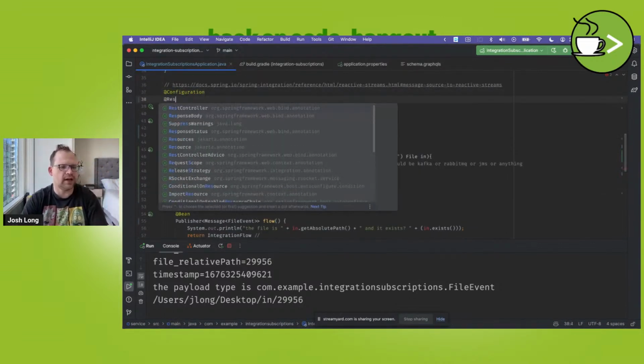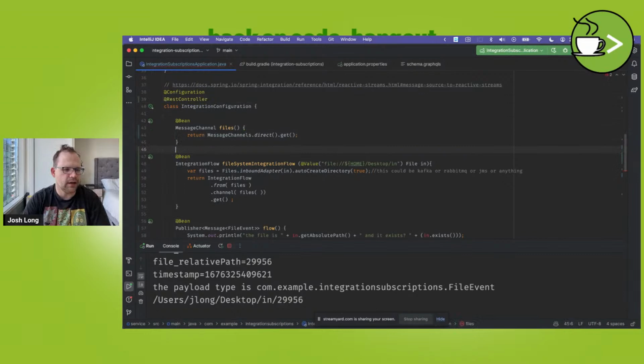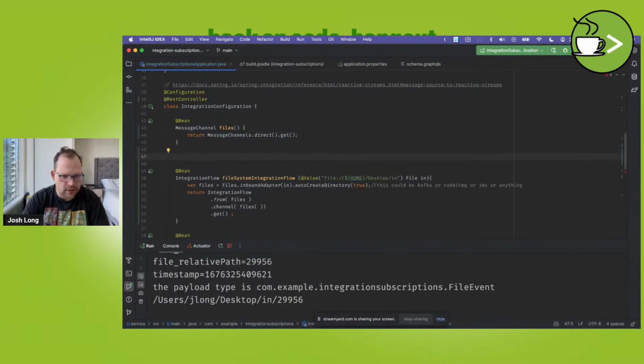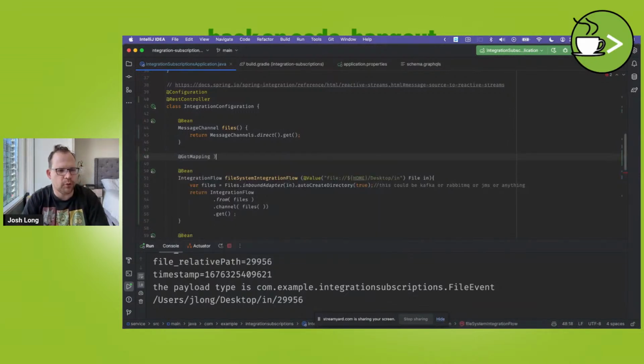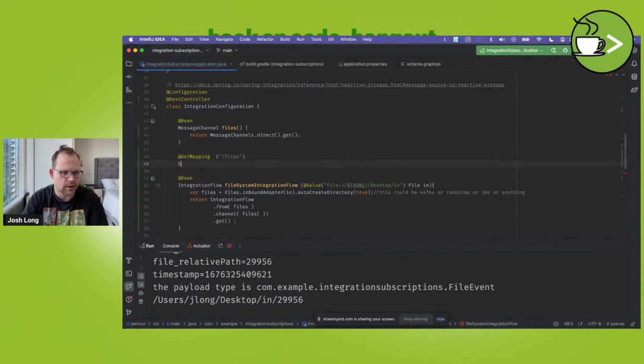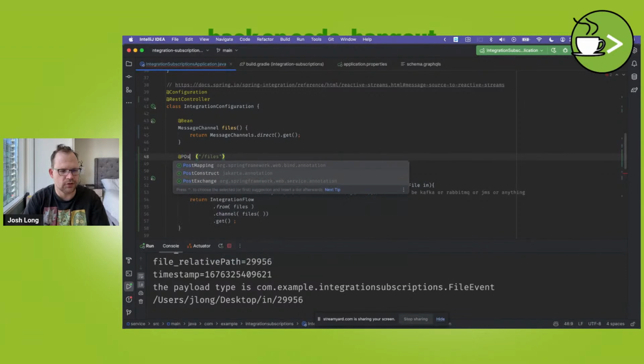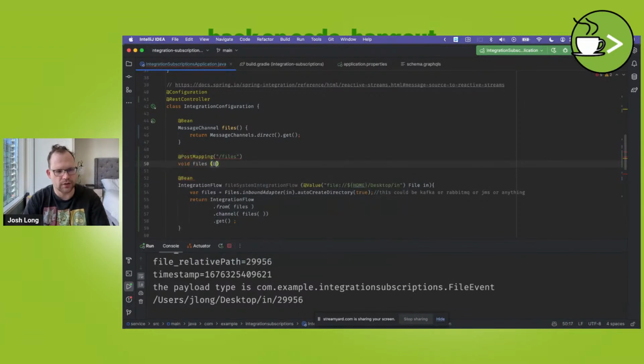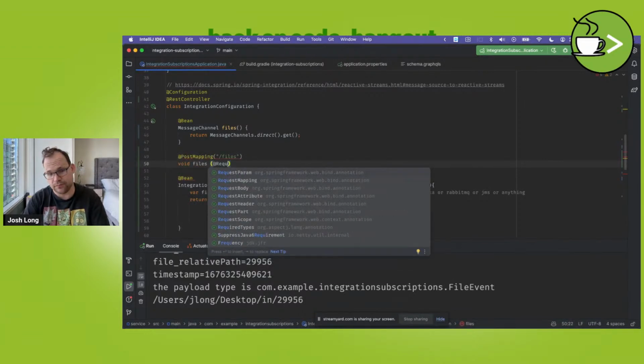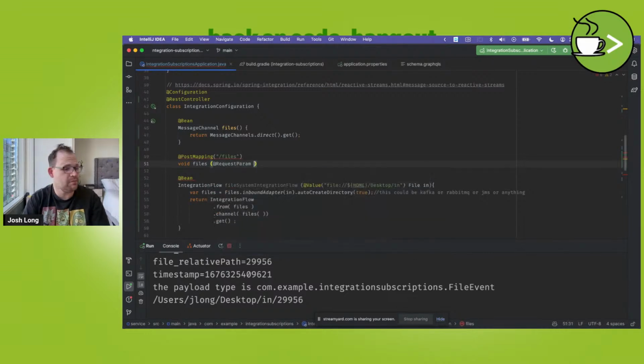which means I can create a REST endpoint. Let's just say I create a REST controller here. And let's say I've got some endpoint. If I call this endpoint files, so void, whatever, post mapping files, request param. Is it request param? Let's try that. Okay, let's see if that works.